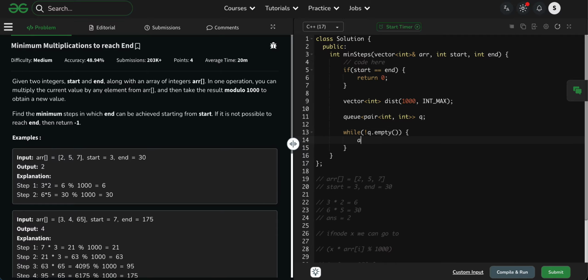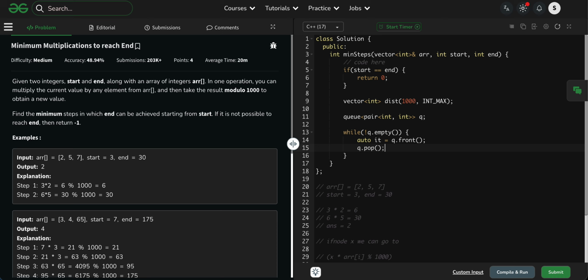auto it is equal to q.front, right? And then q.pop.